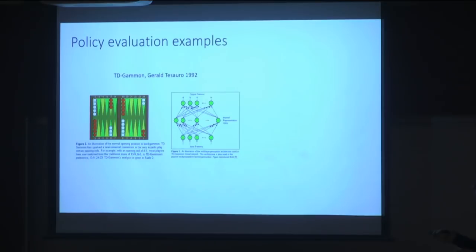And there, policy evaluation had a very natural interpretation. Policy evaluation meant you fit a value function to the current state of the board. The reward is to win the game. So the value function actually tells you, given the current board state, how likely are you to win the game. So that's a very natural thing to try to predict. It actually makes a lot of sense. You could actually look at the numbers and you can say, oh, the value function is telling me whether this is a good board state or a bad board state. It's telling me how likely am I to win.